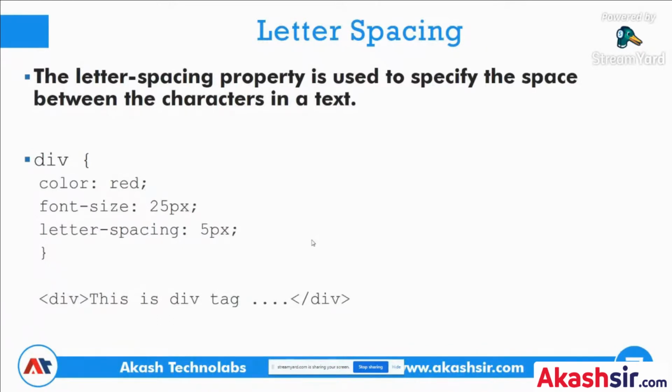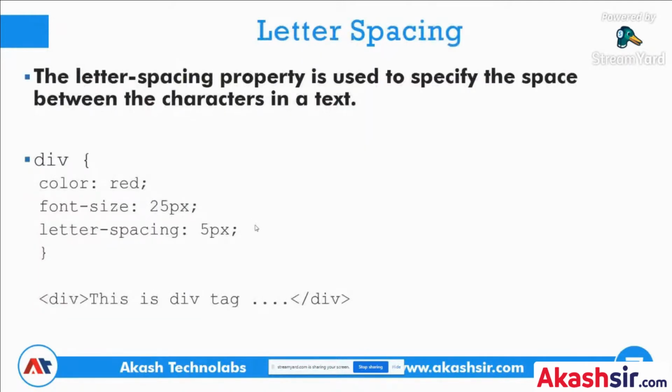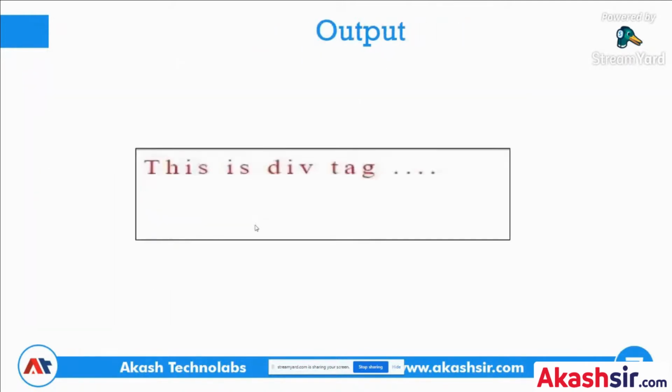Okay. So letter spacing. For example, sometimes we need a space between two letters, right? So I know you can use &nbsp;, or you can also add some white spaces between two letters, but that is not a good practice. So what we can do, we can simply add one more property, that is letter spacing. So for example, if I'm specifying the letter spacing property over here, that is 5 pixels, right? So you can see there is a space between two letters. Okay. For example, if we specify 10 or 20, so it will reflect.